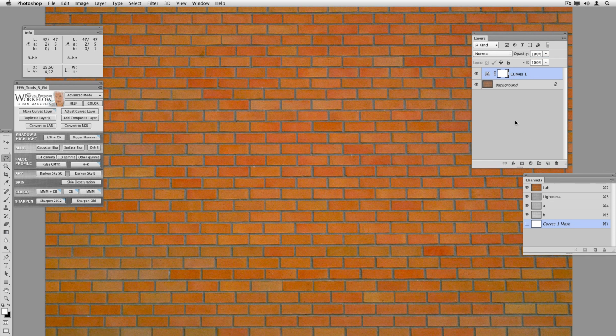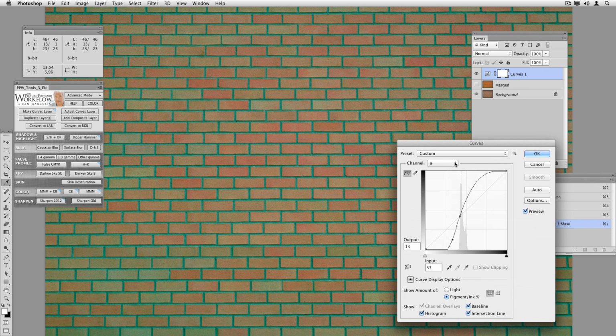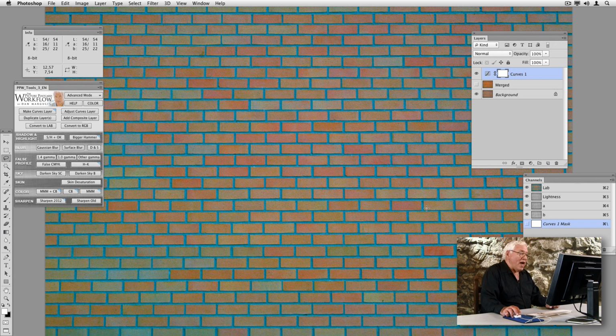The other way of doing it is color variation without necessarily overall color change, overall color increase. Well, I'm going to make a composite layer of this one, and turn it off. Now I'm going to add a new curves layer, and this one I'm shooting for color variation. So I'm going to go to the A channel and find what I think is a typical color, like right here, and then twist the curve like anything. And I'm going to do the same to the B. Okay, that's color variation without actually making the whole picture brighter.